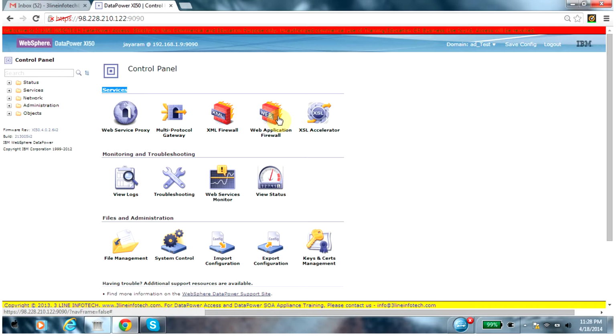In this case, you can create a web application firewall which acts as a proxy for your actual backend web application. This web application firewall will give you a dummy DataPower proxy IP and port which is not relevant to the actual backend web application.